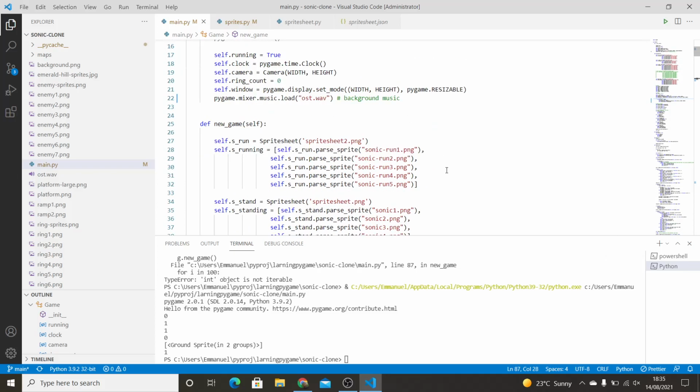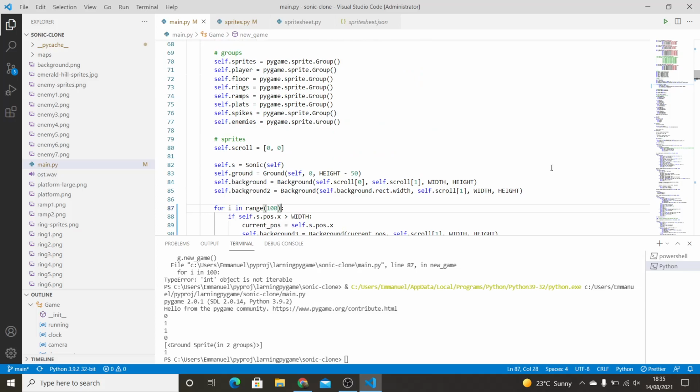Well, I have an idea. What if, for i in 100, you add the background when the player crosses a certain distance, and then all I have to do is update that distance in every loop? And if the player moves backwards, the distance drops. Let me illustrate it in the code.